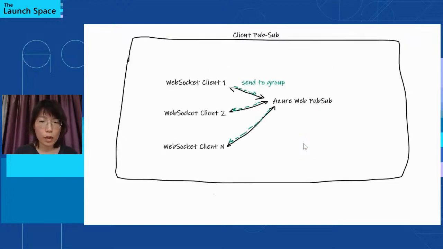But what if we don't want any app server side? We don't need any application logic. All the clients can determine when they want to send data to others. We also provide this capability for the clients to directly talk to other clients with the help of this sub protocol.